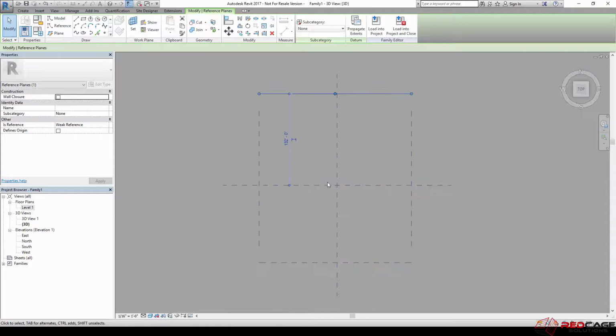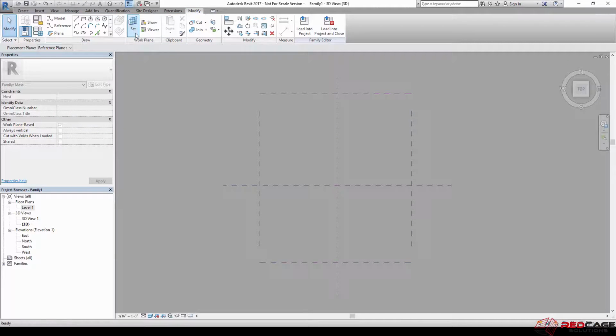Okay, so if this one's center, back, front, I'm going to name this one back, and then I'm going to come to this one and name this one front. Same as these two, I'll call this one left, and I'll call this one here right. So now I have named planes, and when I go to set a reference plane to draw something on, you can see that under placement plane, I'll have those named planes now that I can pick from my pick list. So that's something there that's kind of handy.